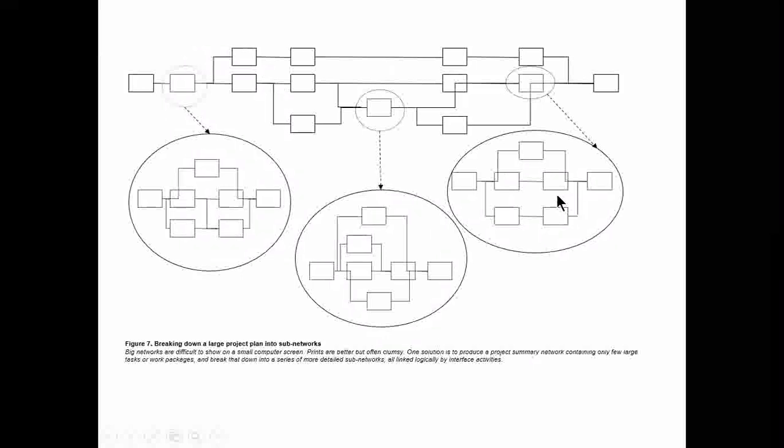Remember, the objective is to have a full network on the screen as opposed to having half or three-quarters of it or a quarter of it on the screen as we examine the network diagram. Remember the reasons behind that? If it is like that, you're going to have difficulties of accuracy and also consistency.